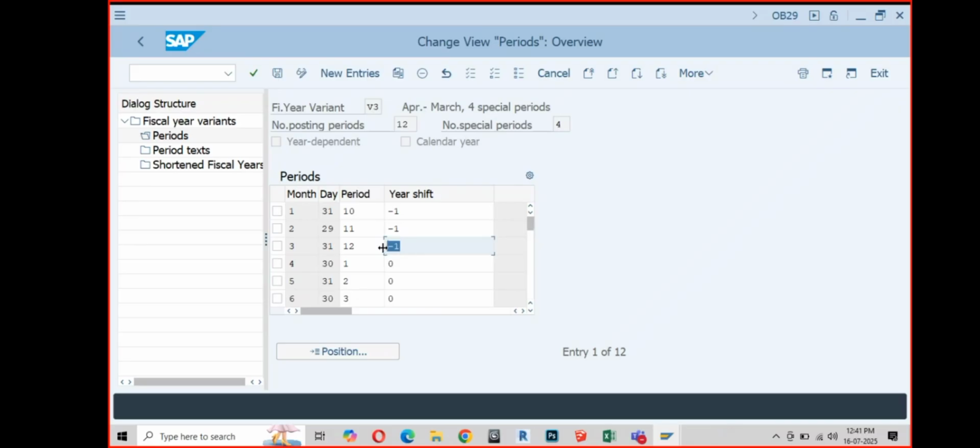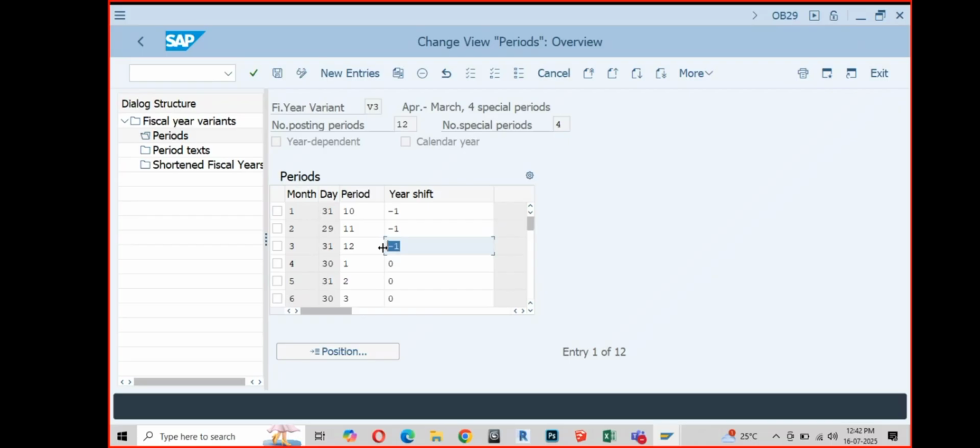Why -1? It is because you need to bring these 3 months back to the previous year. In the sense, you are carrying out the financial year closure for 2025 to 2026. I'm just assuming. Now, after December 31st, 2026, it is January 1st, 2027. Clear? And it is 31st of March 2027 or 26.